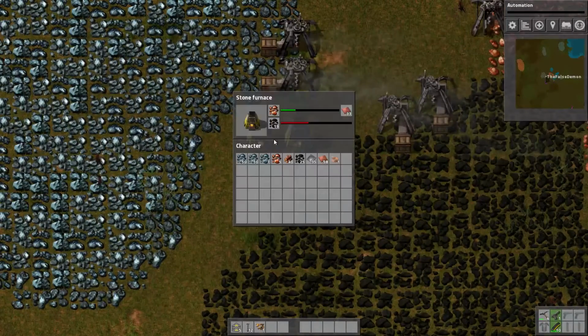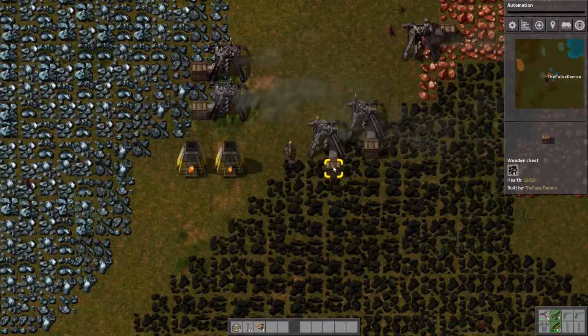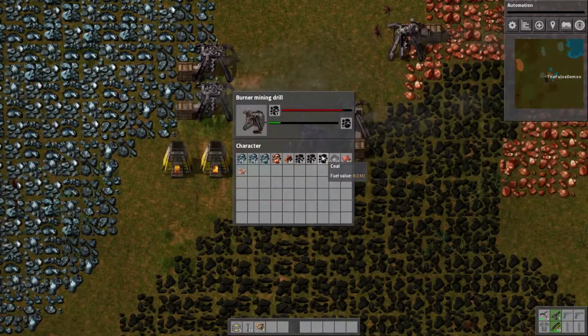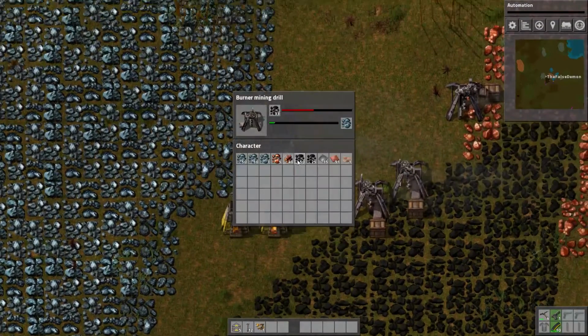So let's get some more iron. I'm unsure why we have a copper cable in our inventory, but whatever. That's okay. That's kind of weird. Oh wow. Okay, this drill's a lot lower than the other. And then we can go ahead and restock that.